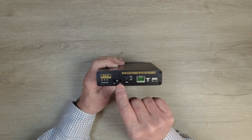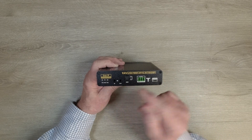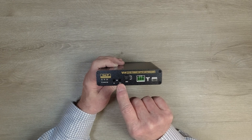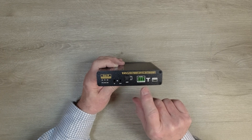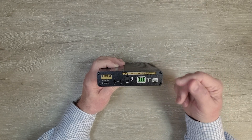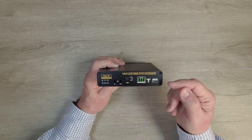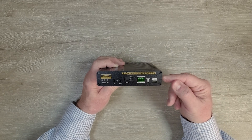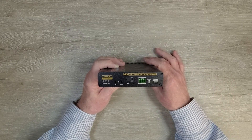Next to that are two infrared blaster ports. This unit can transmit remote control signals from the second location back to the primary. You'll plug the module for the transmitter unit into the IR out, which is clearly labeled. To the right of that is your ARC output for an S/PDIF connection, and to the right of that is an RS-232 connection port — this unit can also transfer RS-232 connections between the sender and receiver. There's also a small micro USB connection for upgrading the module later on if new features are introduced; you'll connect it to your computer and push the firmware file to complete the upgrade.